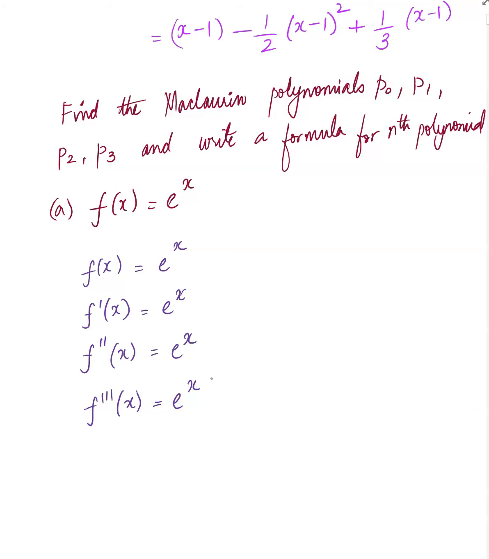But this was fine. And they told us Maclaurin polynomials. They didn't tell us what x is equal to, but if you recall, Maclaurin means x is 0, or rather a is 0. Because x equals a, we sometimes say x equals 0 or a equals 0. It means the same thing, in the sense that the center is 0. Alright, so f of 0 is e power 0, which is 1. So f prime of 0 is also 1.